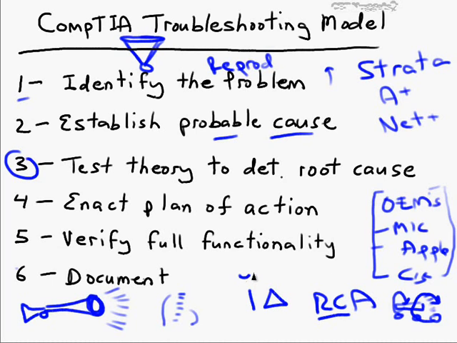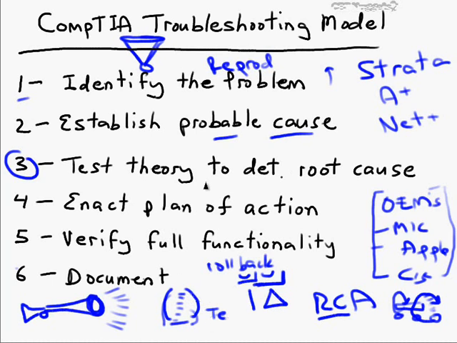Make one change, test to see if the problem's fixed. Make another change, test to see if the problem's fixed. Another nice thing about making only one change at a time before testing is that we have what's called a rollback plan. It's a lot easier to just roll back the last step you performed as opposed to figuring out which of the 6, 7, or 8 steps you previously performed all in one sequence before testing.